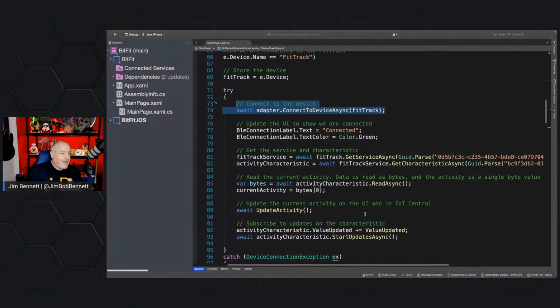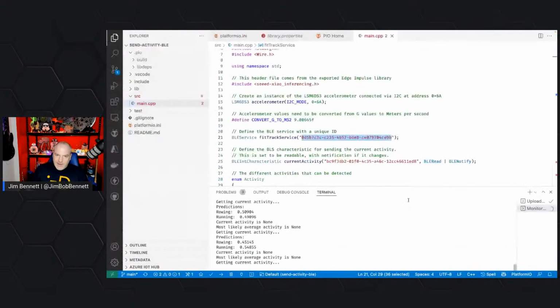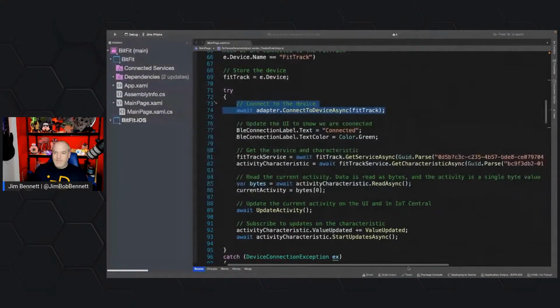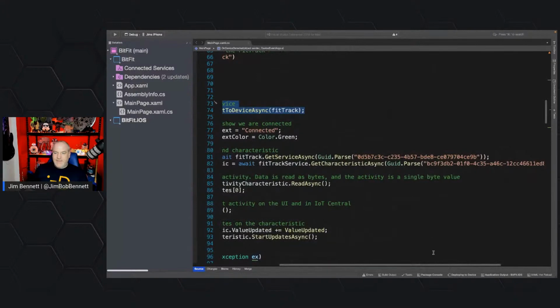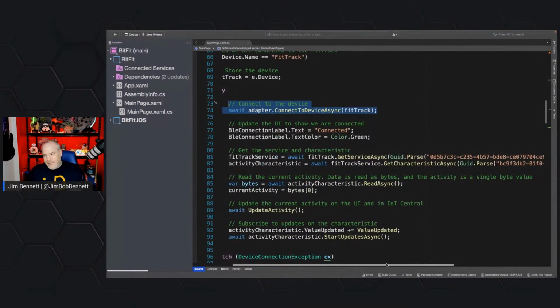Then once I'm connected to the service, I can talk to my service to get all the characteristics. This is the data that can be sent by the device and the data that can be sent to the device. My characteristic for my current activity is BC9F, and over here, BC9F. The principle is as simple as that. There's a device, connect to the device. Check for services, connect to a service by its ID. From the service, connect to the characteristics by ID. It's a hierarchy: device, services, characteristics. And then you just connect to that.